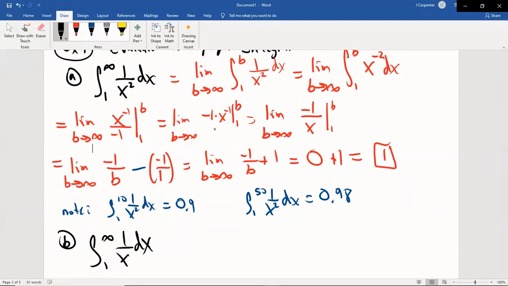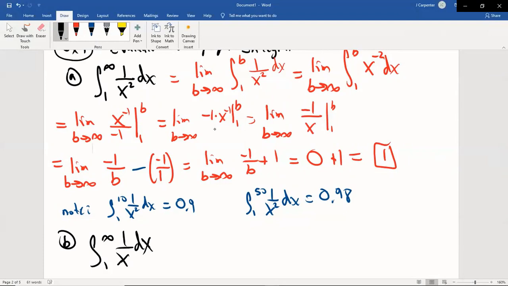So if 2 works as an exponent in the bottom, 3 is going to be even better. 4 is going to be even better. 5 is going to be even better. A million is going to be even better. But I'm not going bigger in the exponent. I've gone smaller. I've gone to 1 over x to the 1st. So x squared, as well as any higher exponent, would work in the bottom to get a finite area.